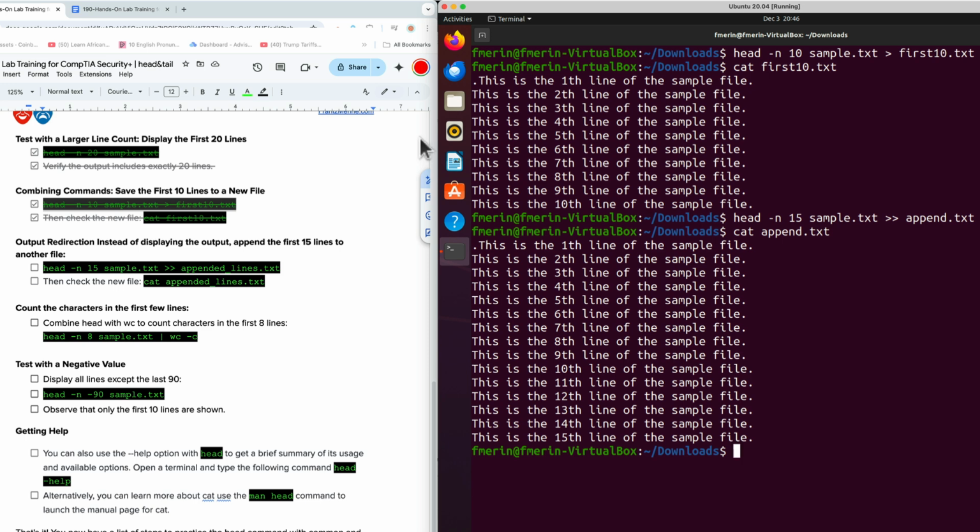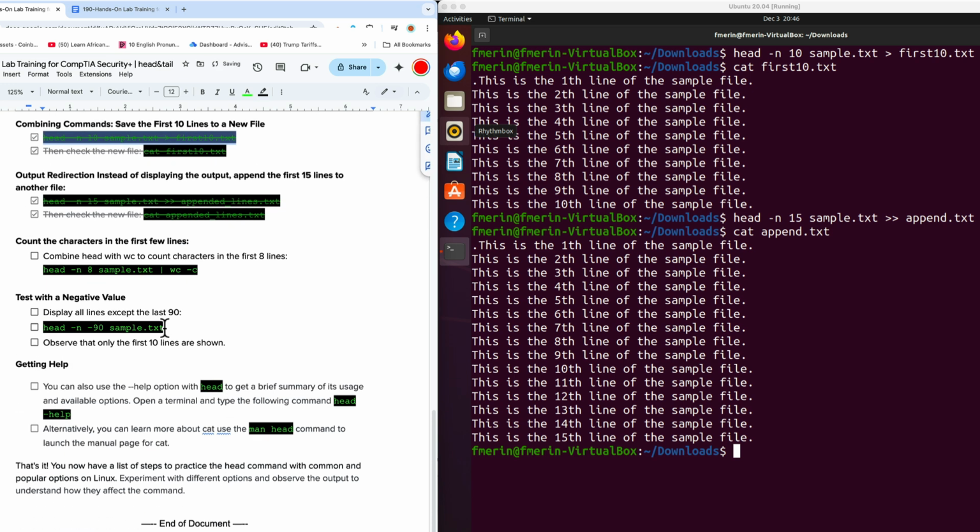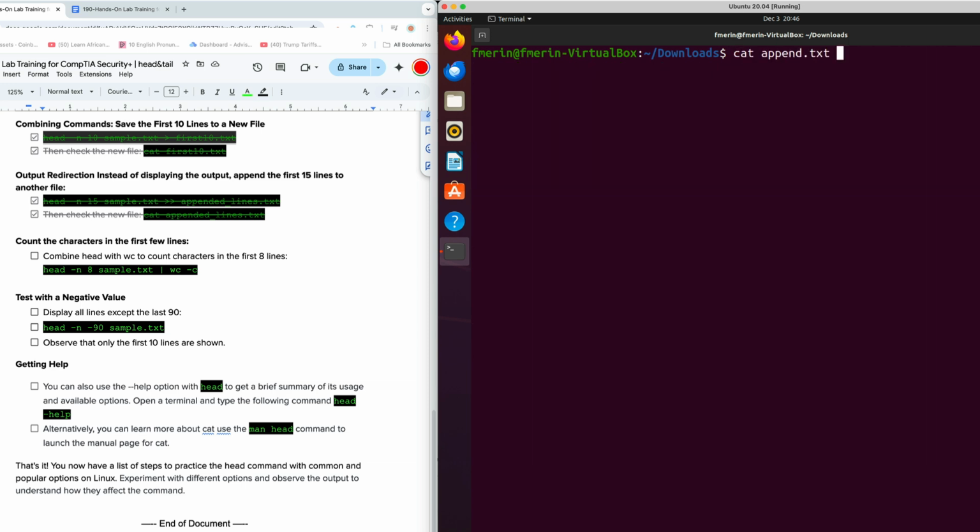Now, for housekeeping purposes, I'm going to select these as complete, bring our command and our companion guide up a little bit, and now we're going to just do word counts. So I can also bring in a command. In this case here, we can do the head -n, and at this point we're going to take a count of 8, so it's only going to be 8 lines. Sample text, we're going to use the pipe or the redirection.